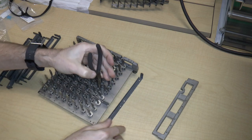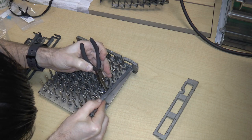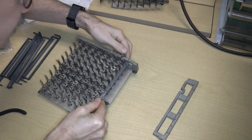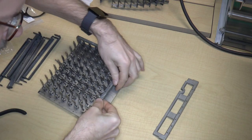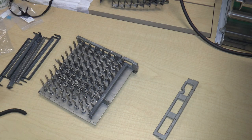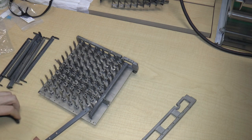So here's the end. And here's the bar. And then I just sort of stretch the spring out, not too much, and hook it around. Then I can put it on the pin in the back and put it in place just like that. So I'm ready for the next bar, and then I'll do all the bars, and then I'll put this on. So let's get going.